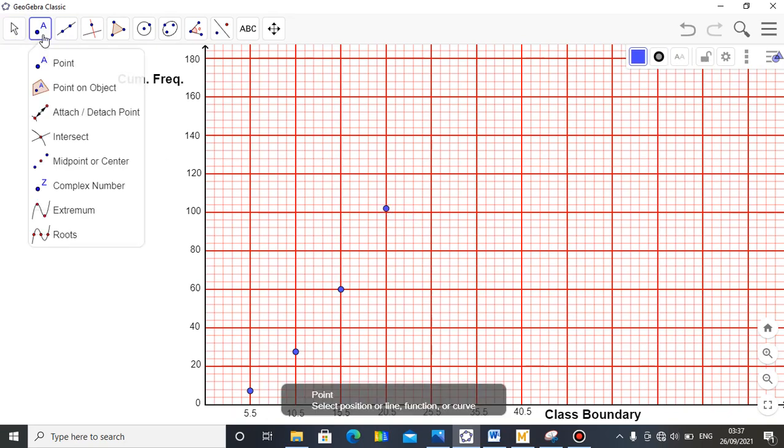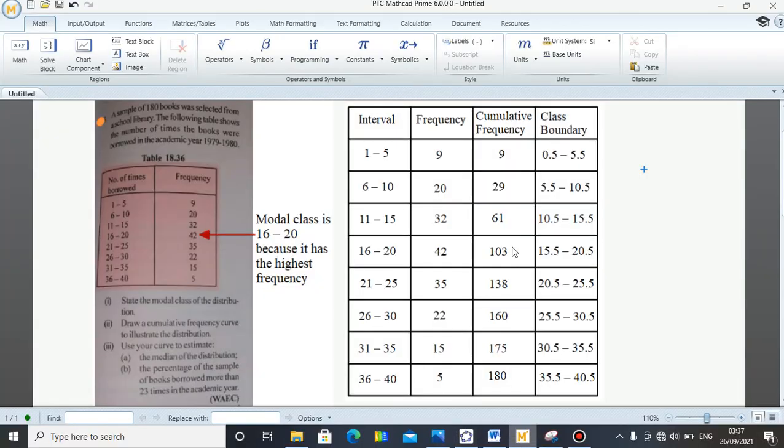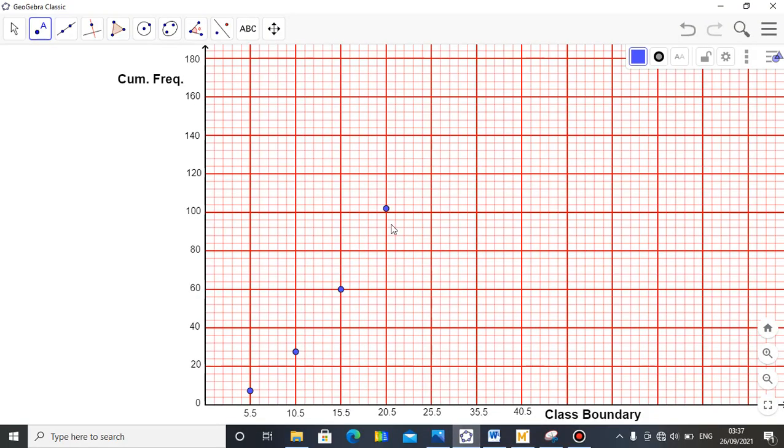Then the next value, let's go to our table, is 138 to 25.5. So 120, 125, 130, 135. This is 120. Let's count again: 120, 125, 130, 135, 140. Am I having an error in my measurement? Let me see: 5, 10, 15, 20.